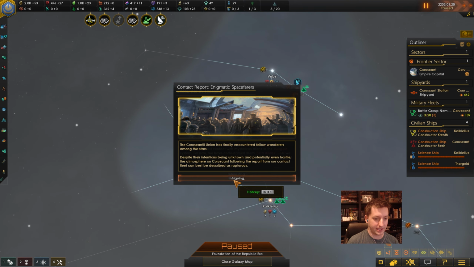The Coruscant Union has finally encountered fellow wanderers among the stars, despite their intentions being unknown and potentially even hostile. The atmosphere on Coruscant following the report of our contact can be best described as rapturous.